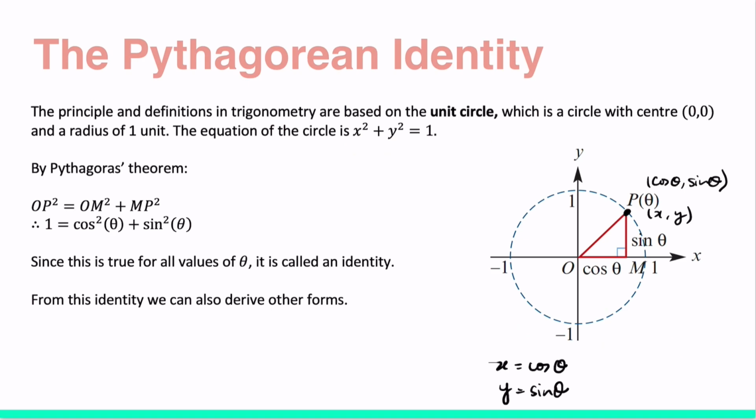but another way to do it or to consider it is using Pythagoras' theorem. So with Pythagoras' theorem, what we know is that c squared is equal to a squared plus b squared. If this particular distance here is x or cos theta, then what we can say is that we have cos squared theta plus, and this is y squared, which would be sine squared theta, and that needs to equal the radius squared, which is 1. So from there, we get this particular relationship: 1 equals cos squared theta plus sine squared theta.